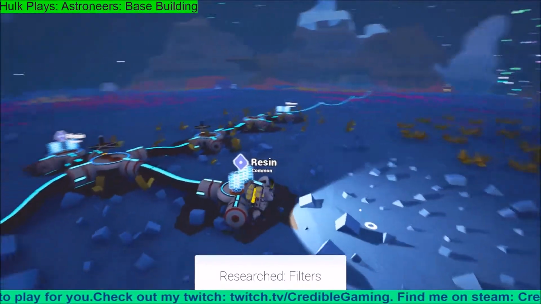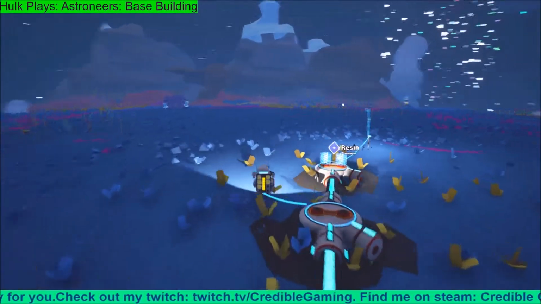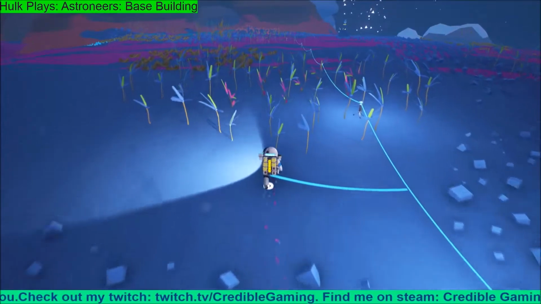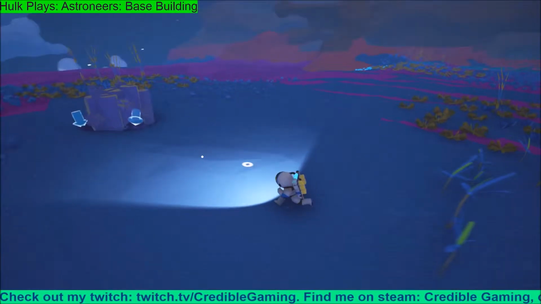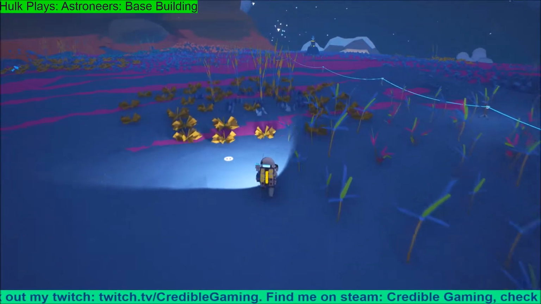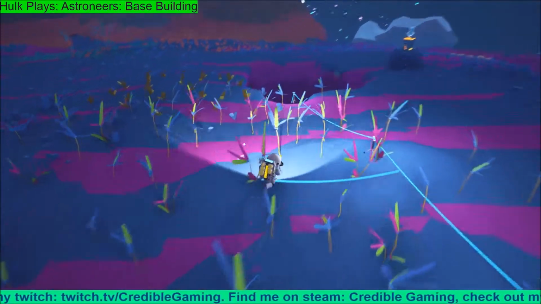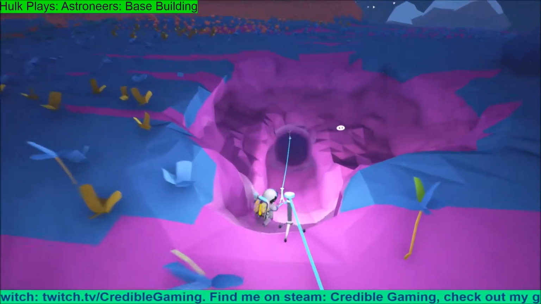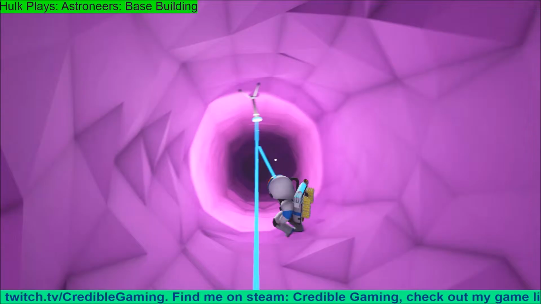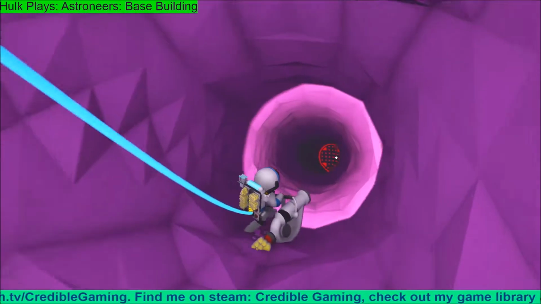Filters. Filters are kind of cool because I can gather compound and I can use that compound to build a filter, and that filter will give me oxygen. The filter will get consumed over time. Ooh, that's a resin node. That's cool. But the filter will get consumed over time, and once it's consumed, it will stop recycling the air that's inside the suit. But it's kind of an infinite oxygen deal.